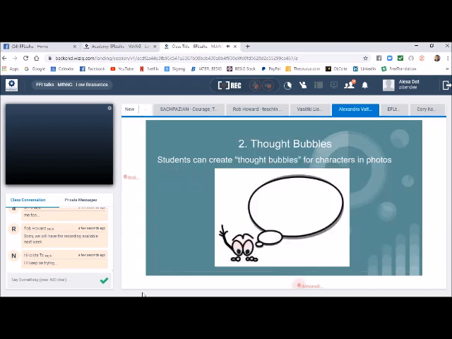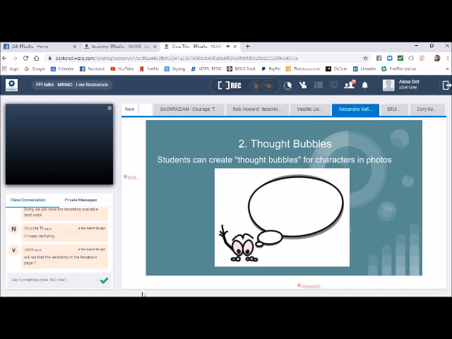Now, I'm going to move on to my thought bubbles, and this is something that I use with my very young learners, or learners that are just starting to learn English and to write. Thought bubbles are great because they can take a one-dimensional character or image and make it go from static to something with a personality. And usually, the personality that comes out is the students'.